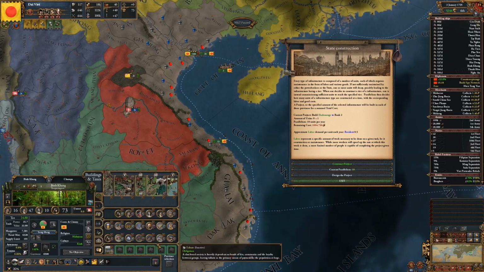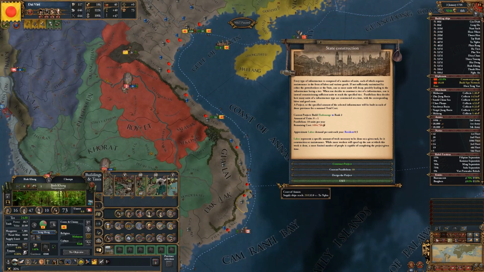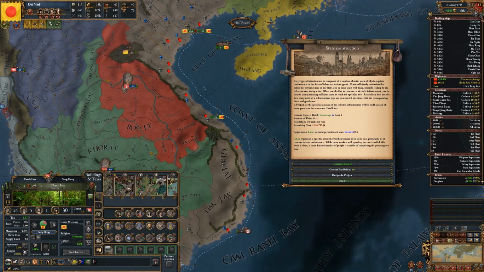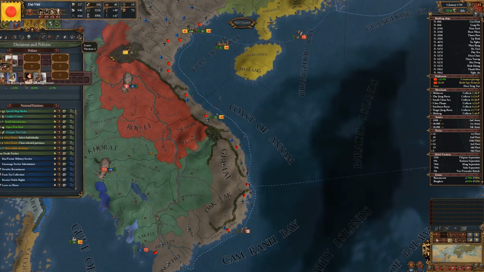That is that province, so it's that big province. 320,000 living here in this harborage rank 1 here. That would actually only cost 1,700 ducats. Some of these provinces don't even have harborages rank 1, so that'll get rank 2 harborages in those provinces. I'll go ahead and build that stuff.